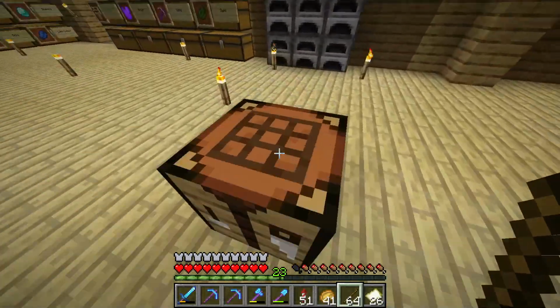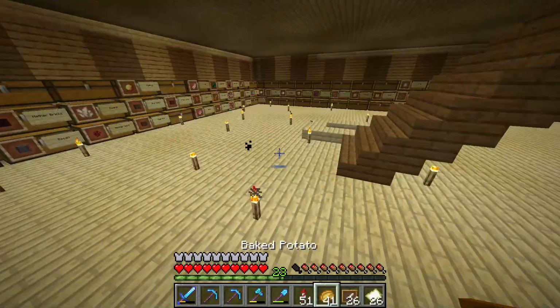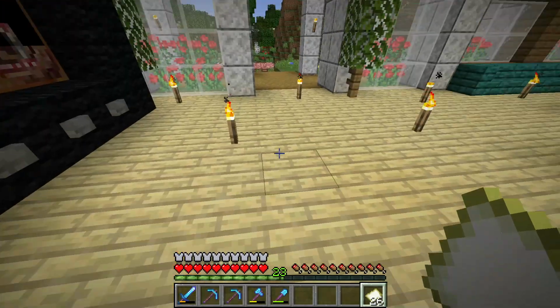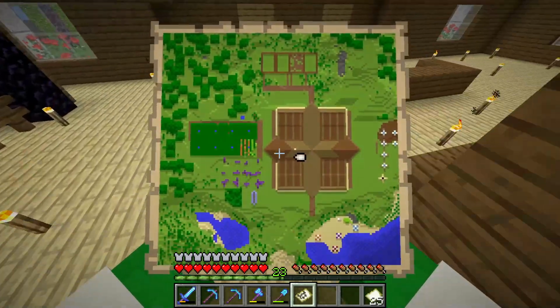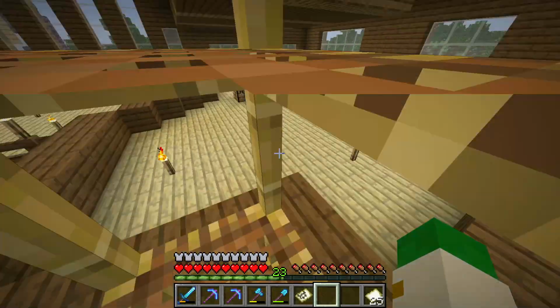4 stacks of sticks would do 32 item frames. There we go, got a few extra. Yeah, so these should be enough item frames. And I guess we can just start by the first map being really right here. I haven't even mapped this area out yet. That's pretty cool. You can see my whole house there and the whole area around here. We'll basically just be doing that exact same thing around most of this biome.